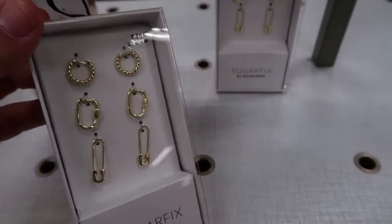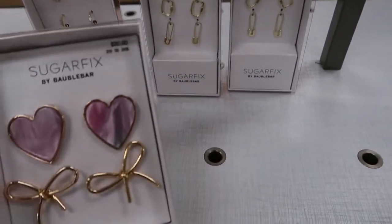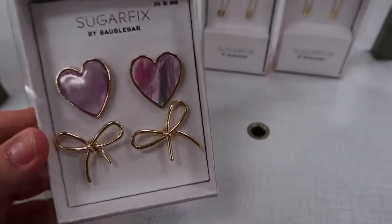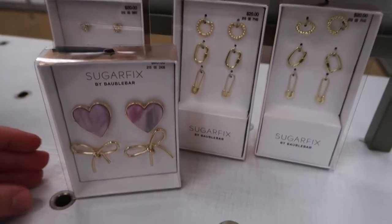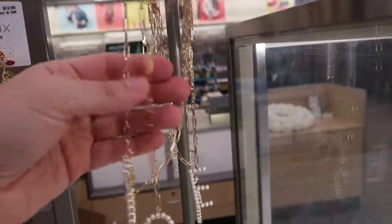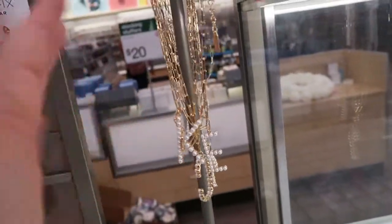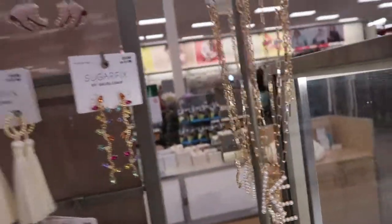There's another earring set that's also $20 — with two sets including pink pearl studs and bows. These are a good big size, which is the difference. I've shown these before but I think they're really good gifts. If you can find the person's initial, they're $16.99 — and I think they're actually on the Bauble Bar site for like $40 or $50.